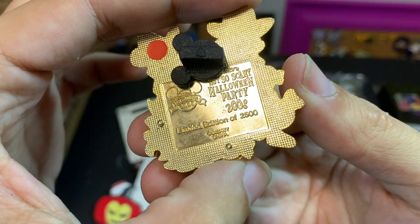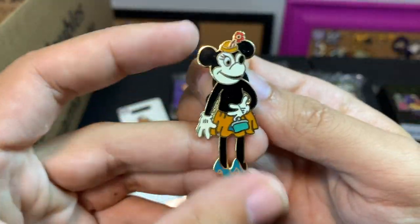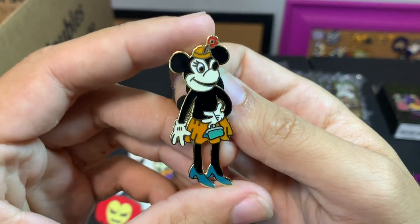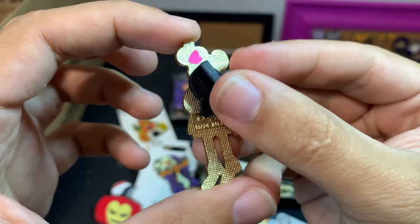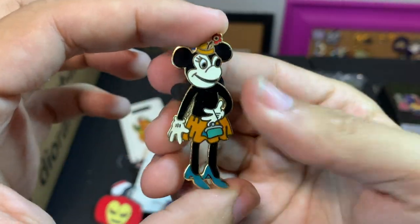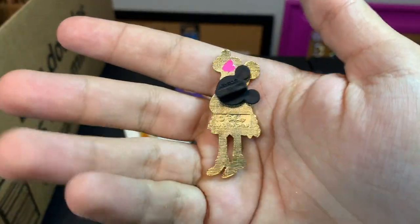This one's kind of nice — Trick or Treat Chip and Dale, and it's got some nice little gems on there from 2008. That is an old one! And this — why is this in the Halloween stuff? We got one of these scary old dolls and they made a pin of them, so I thought that was kind of funny. I threw that in the box — some nightmare fuel, the old creepy dolls.